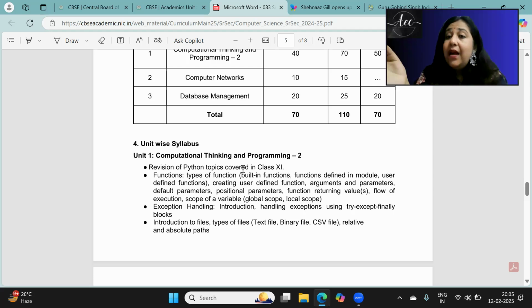You can still score very good because many students ask me, ma'am, we haven't started studying yet. I had PCM, I was busy with JEE preparations, I was busy with that entrance exam or this entrance exam. Can I score good? Yes, you can score good now as well. This is the time where you have to just take out some quality time for this subject and it is going to give you a very good result.